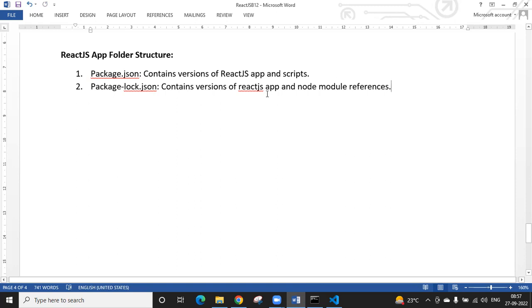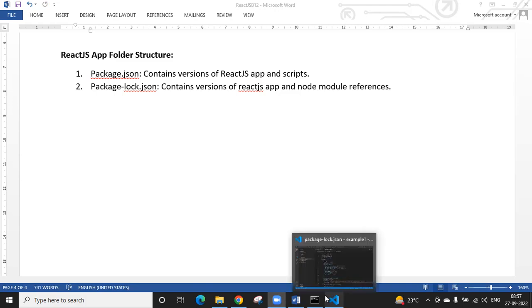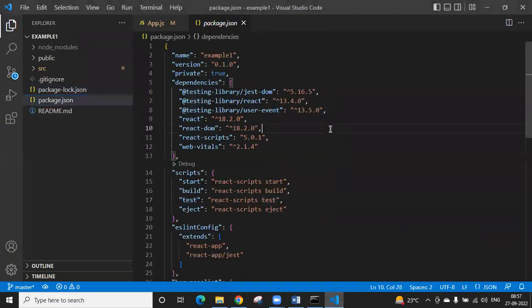It contains the versions of your ReactJS application, specific to the application. Say today you have joined a company. The company was started 10 years back, and the ReactJS application has been running for 2 years. So what will be the version of your ReactJS? The 16th version. How can I check my ReactJS application's version? Once you join a company, you go and check the package.json. You don't need to ask somebody else what version of the application is being followed and what the dependencies are. In today's session I will show how to install Bootstrap and work with Bootstrap also.